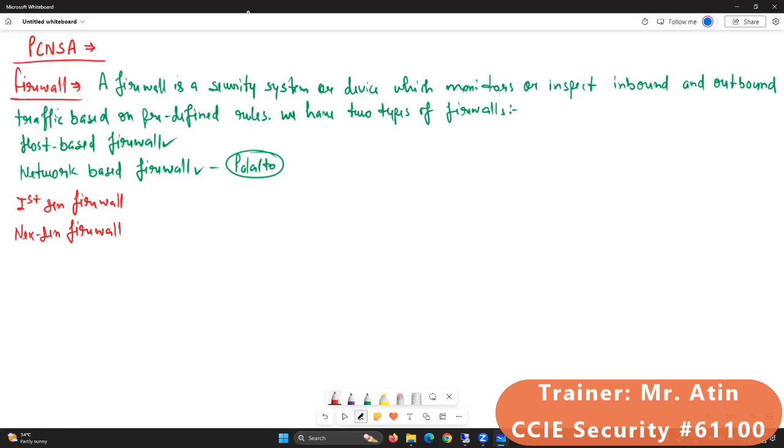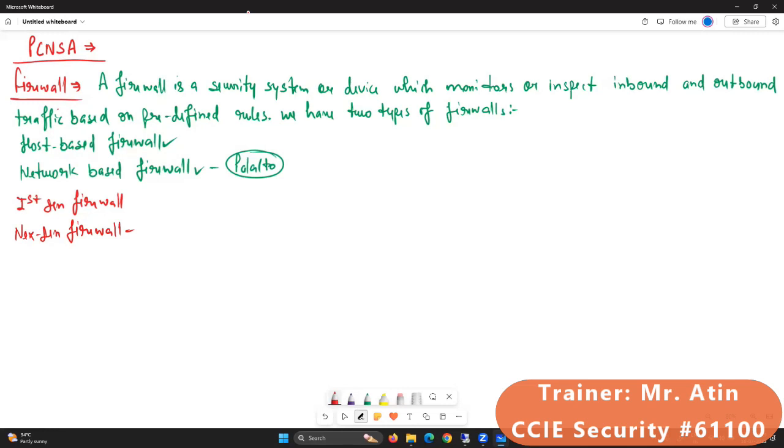Okay, so if I talk about next generation firewall, you can perform the filtering based on layer 3, layer 4, and layer 7 attributes. And in terms of layer 7 attributes, you can perform URL filtering, application visibility and control, and content aware filtering, in which you can configure file blocking, malware scanning, intrusion prevention, right?